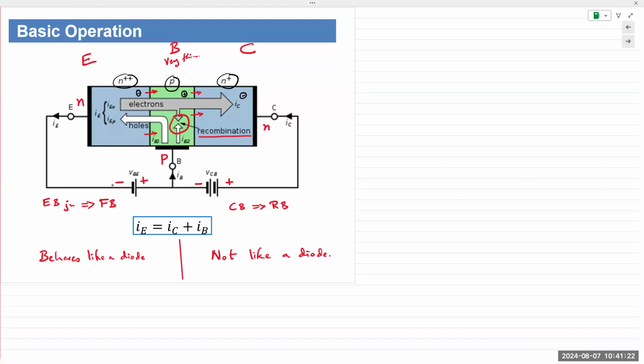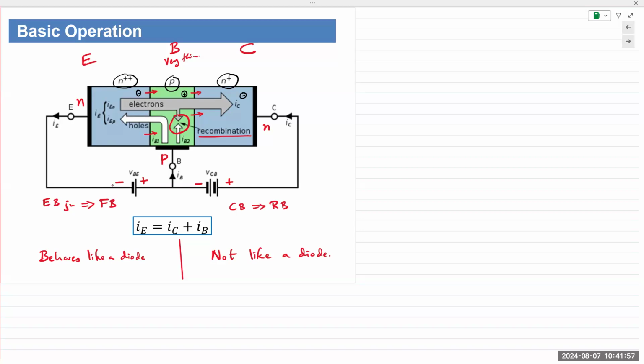And this is very important to understand. Standard BJT, one PN junction behaves like a standard PN junction diode. The other one doesn't. It's reverse biased. In reverse bias, you would expect no current flow or very minimal current flow. But because of the actual physical construction of the transistor, a huge amount of current is actually flowing through that collector junction. The reason is that a large number of electrons cross over into the collector junction. That's just the basic operation.